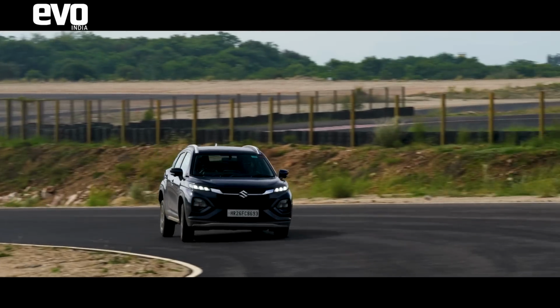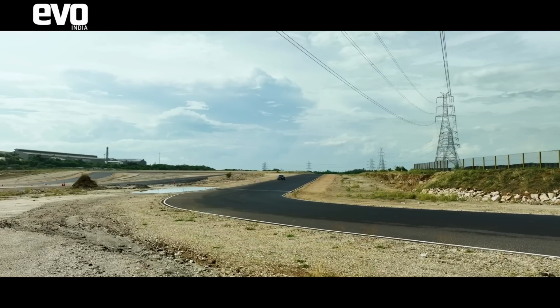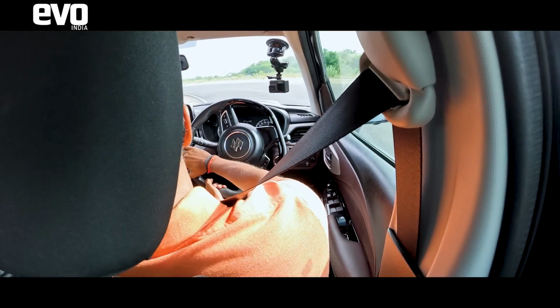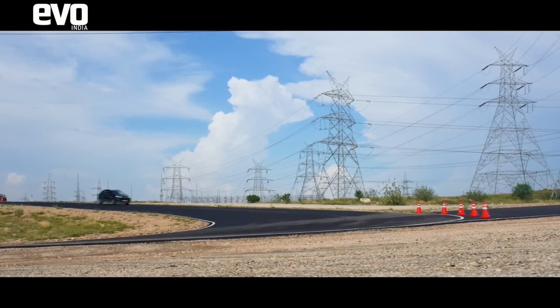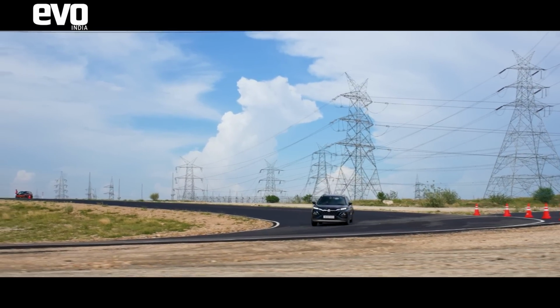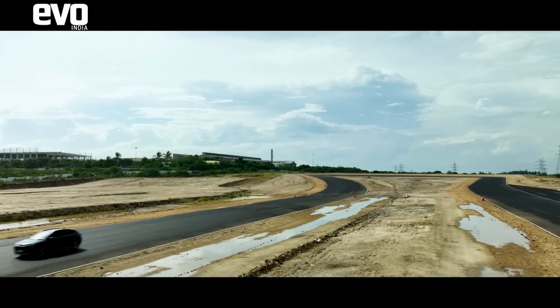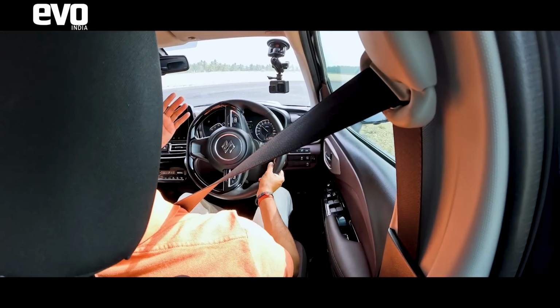Overall, I think the car's a little bit taller, so you feel a lot more roll than the Altroz Racer and the i20. But this is the lightest amongst all the cars here. It also feels the lightest? Yes, yeah. It does feel lighter in many ways. And do you like it? Do you like the feeling of lightness? It depends. For everyday drive, maybe, it's okay, but it's just that the brakes are a little bit not progressive.